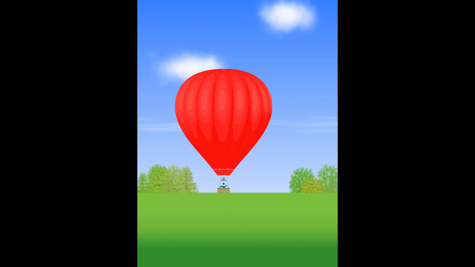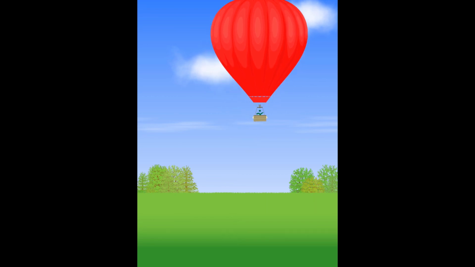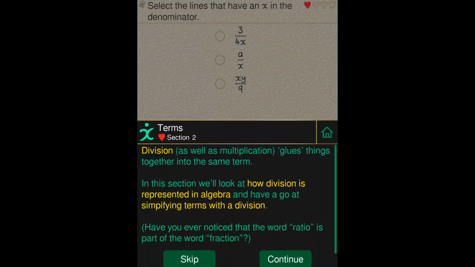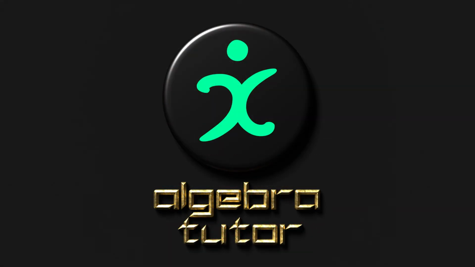And there's Mr. Green hopping into his hot air balloon and taking us on a journey into discovering the incredible world of mathematics. We're learning this language of algebra to help us to explore this world. And so he's going off in his hot air balloon to try and get an elevated view, which is what we might get as we start to learn algebra. So I might put the next section in another video, which will follow on from this one, I think.